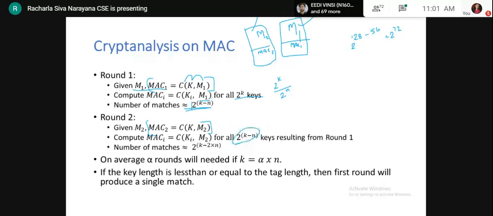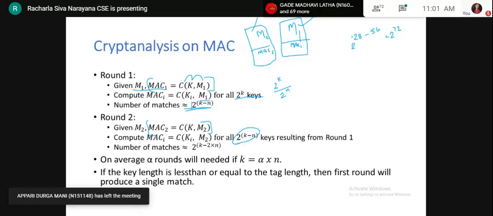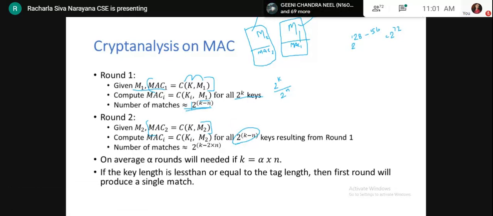He applies it as in the first round. There are 2 power k minus n duplicate keys, so he applies those 2 power k minus n. Then he gets 2 power 72 minus 56.